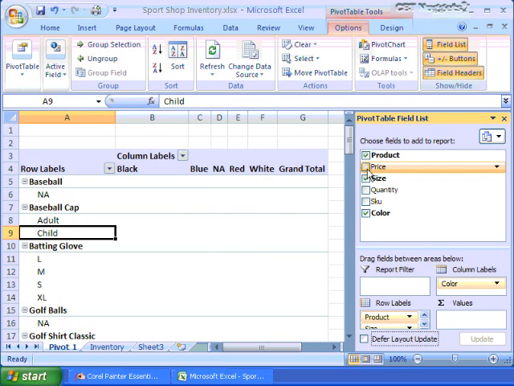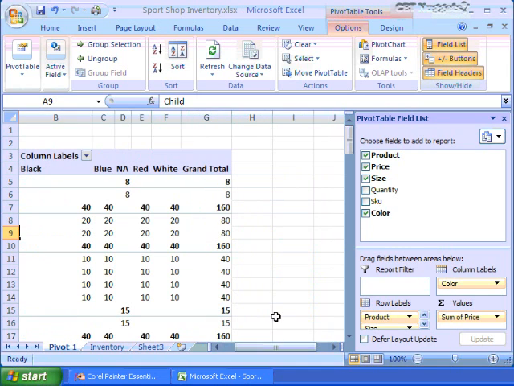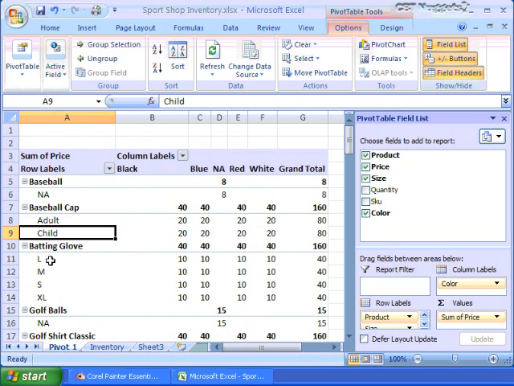How about the prices? When I click price, it throws it in the values just because it assumes you're talking numbers, you're done filling in the row labels and column labels area, it's time for the values. Well, let's take a look at this. My baseball caps are $40 a piece, and I have a value in there for the price. For each one of my batting gloves, they're $10 a piece. My grand totals, it added up that each one of the categories for batting gloves I have is $10, so I have the sum of my price is $40.